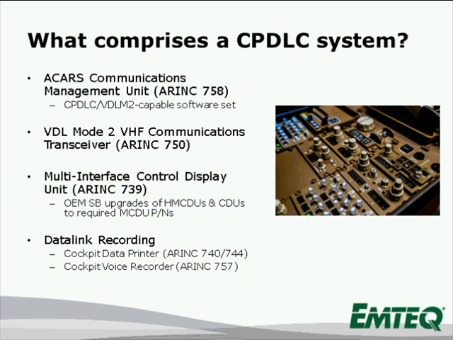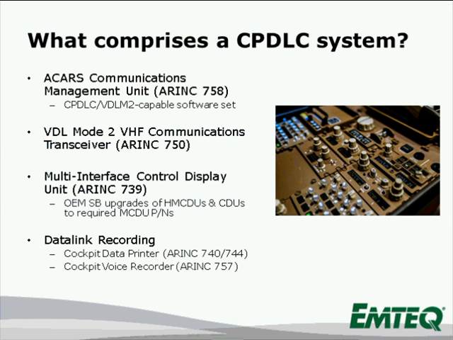And now what we'll do is we'll kind of run through what a CPDLC system really consists of. There are several systems in the aircraft that come together to form the CPDLC compliant system. What most people think of, of course, is really the brain, the ACARS, the Communication Management Unit, so the Aircraft Communications Addressing and Reporting System. That not all aircraft have, but several do. Typically used for airline operational control communications. It's transitioning as being the baseline for the air traffic communications in the context of CPDLC and FANS.